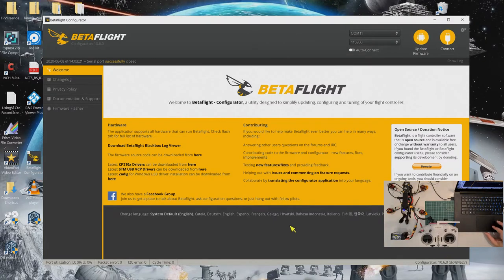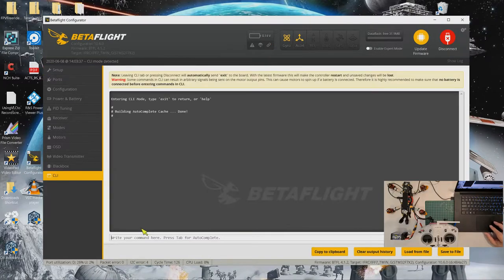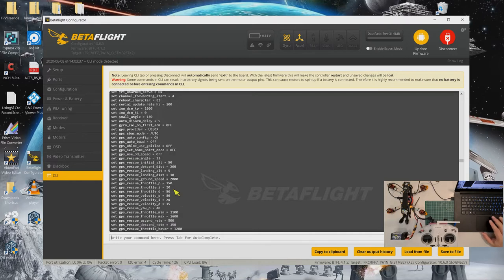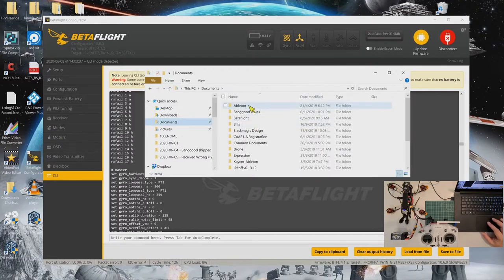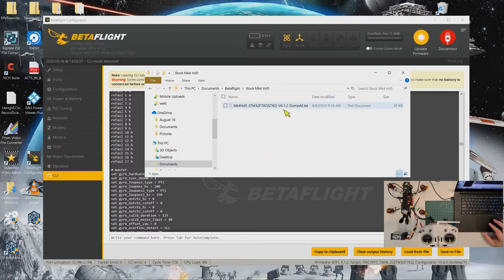There's one thing we need to do before we actually go into Betaflight. We should go into the CLI, and then we just say dump all. I won't do it now because we already changed things. You do this before you start changing anything. Then you cut and paste all this into a text file, which I already did prior to this. You can cut and paste into your Betaflight folder. I have one here, stock Mk4 HD5. I put the original stock dump all into this file. As of now we just leave it first.